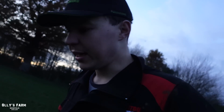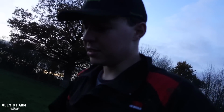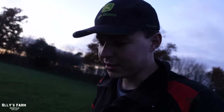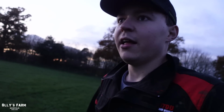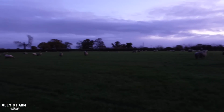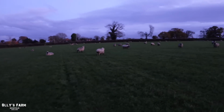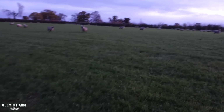This was actually a 2-year lay which I'm walking on right here. It's coming into its last season. One thing about sheep is they will graze a field up, they will tighten it and get it ready for the next year if you want to grow silage or hay or anything like that. So they're having a wonderful time. It's a great place to winter them, just walking through them really to make sure that nothing's lame and nothing's on its back. Something you do get every now and then with livestock, you've got to keep an eye on them all the time.